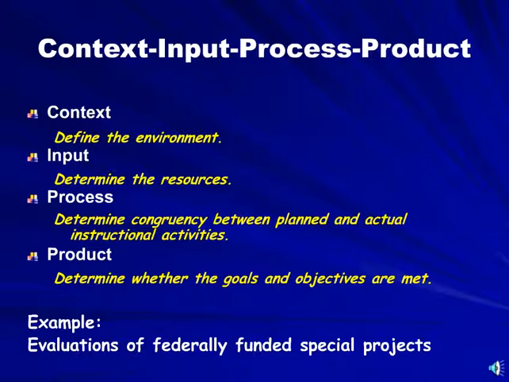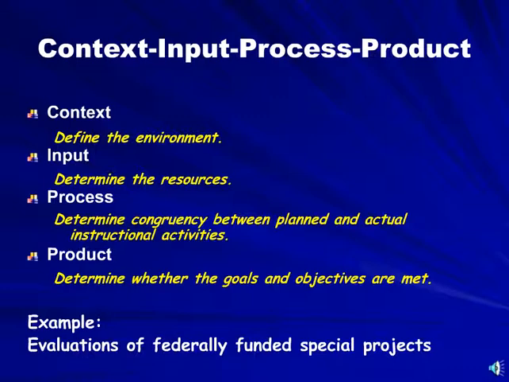It takes its name from the different steps that we follow in implementing the model: context, input, process, and product. The first thing we do when we evaluate using this model is we learn all that we can about the setting where the program is going to be implemented. We look at the needs assessment. We look at all of the demographic characteristics. We realize that the success of this program is going to be determined to a great extent by the environment, the social environment and the physical environment in which the program is being implemented. So we need to learn all about that environment that we can.